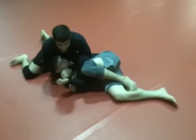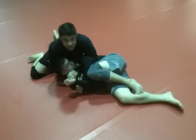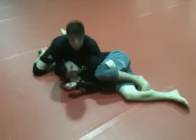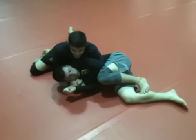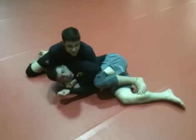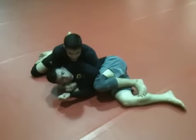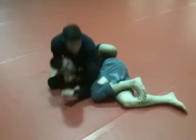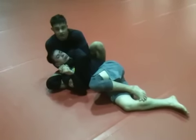I'm going to clamp and then slide my hips back, and I need to make sure that my chest is touching his back. Once I have this position secured with my gable grip and my position here, I'm going to bring my hips right against his back and at the same time I'm going to pull him into me — this way.